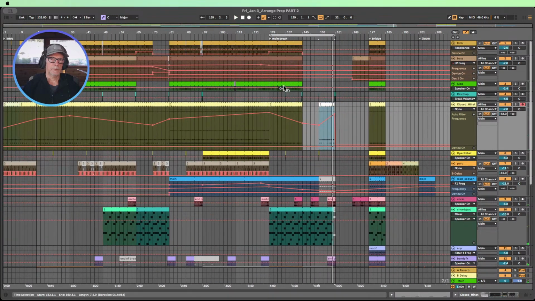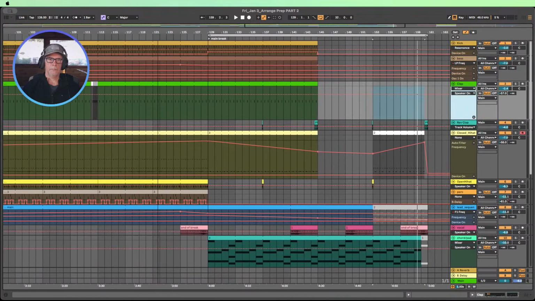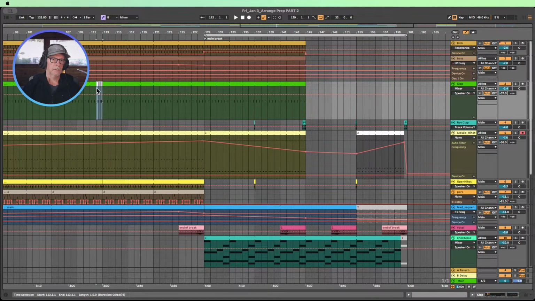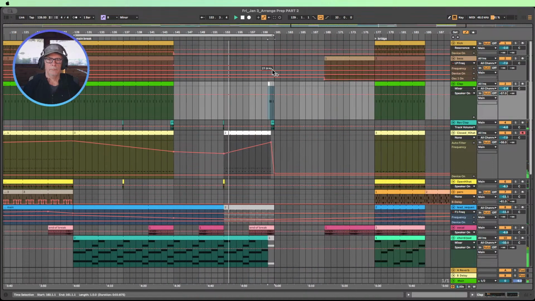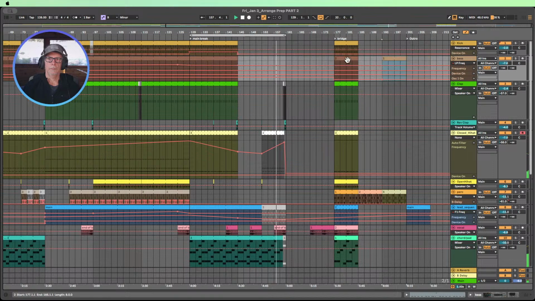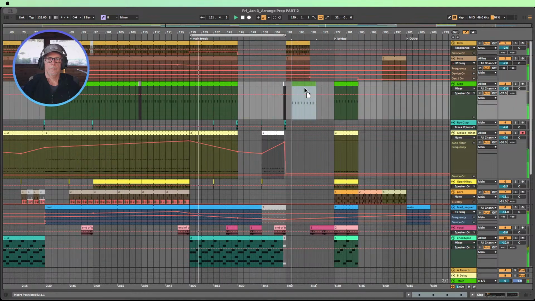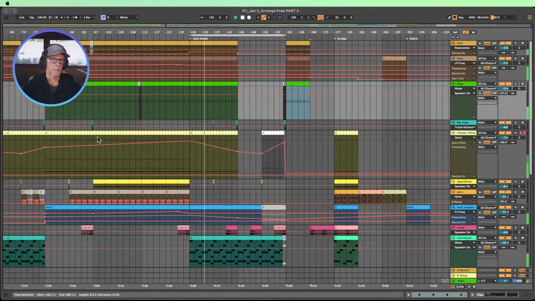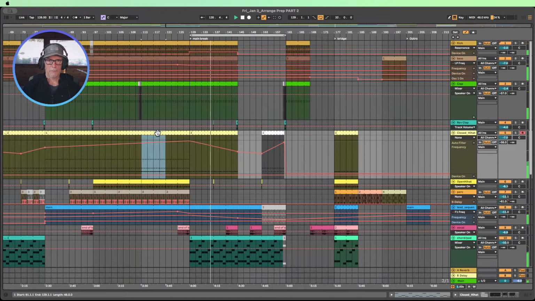Just had another idea. Grab them while they come. Putting things in place where I think they will happen on the other side of this drop.